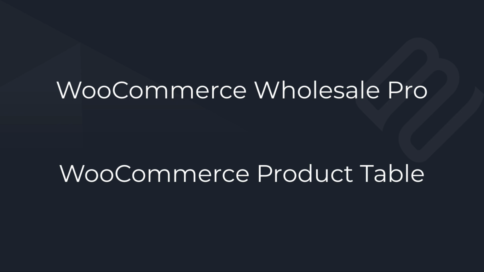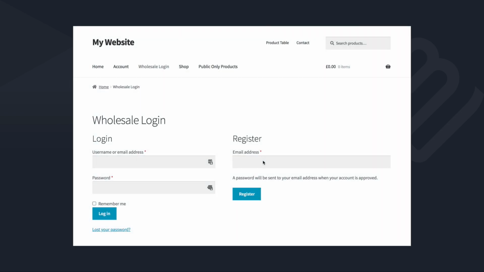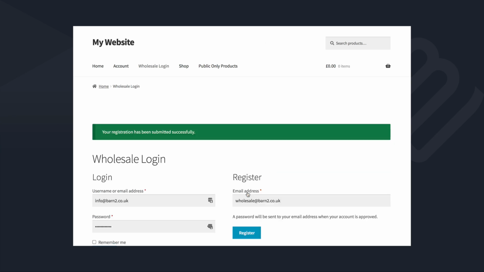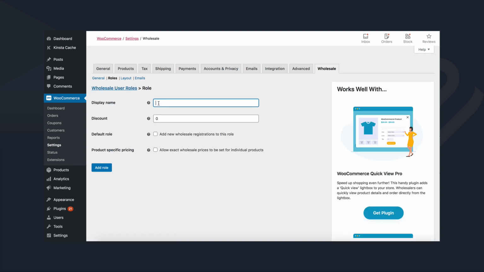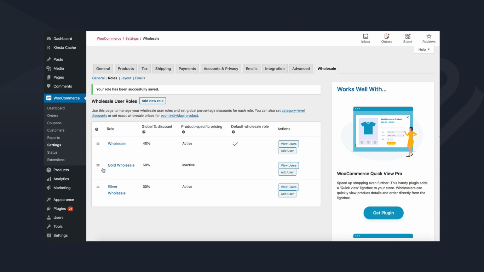Used alone, WooCommerce Wholesale Pro has lots and lots of wholesale features, all of which are easy to set up. You can either add wholesale users to your site yourself, or you can allow people to register, and you can choose whether or not to moderate new accounts before they can log into your private wholesale area for the first time. You can create unlimited wholesale user roles, and each one can have different wholesale discounts and pricing, either set globally or for specific categories or even for individual products. So you can have a role for each different way that you want to price your wholesale users.